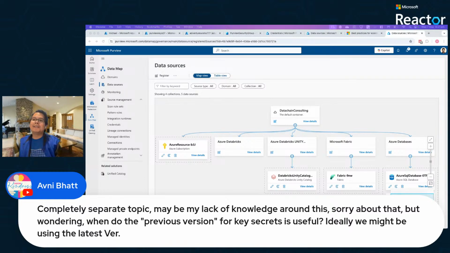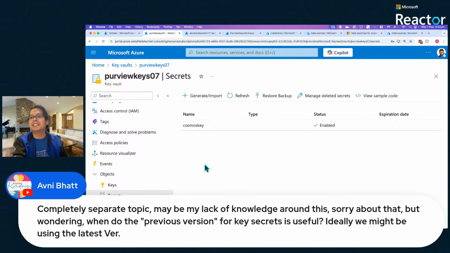But the thing is, in Key Vault, it's not just about storing keys, particularly in secrets. In secrets, you can store many different things. That means you can even put in your database name as a secret. You can put in your username as a secret. So it's not really just about access keys or tokens and stuff like that. It's anything that you want to secure, maybe your password and so on, right? So just to answer that one. Thanks for asking that one.